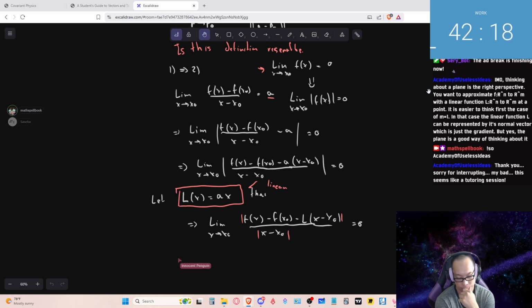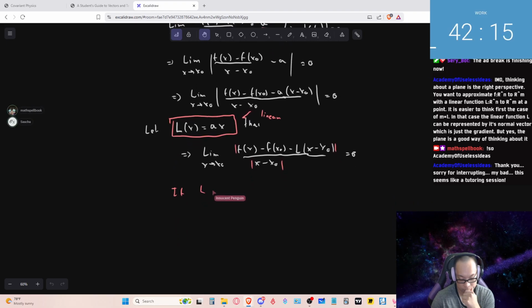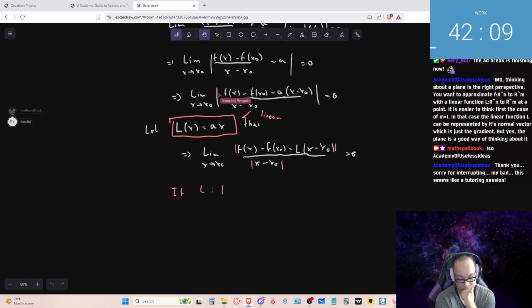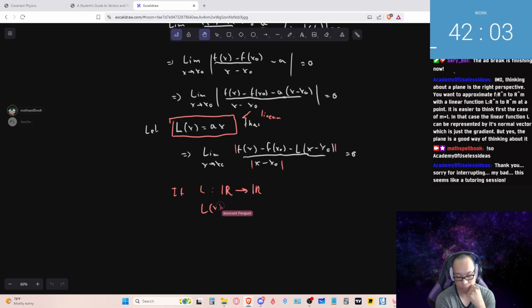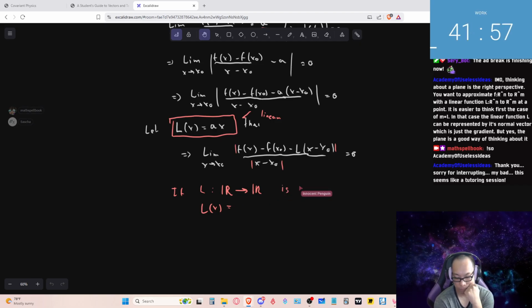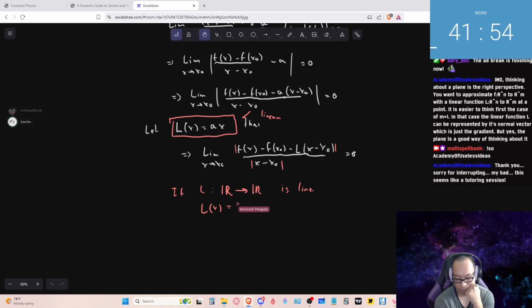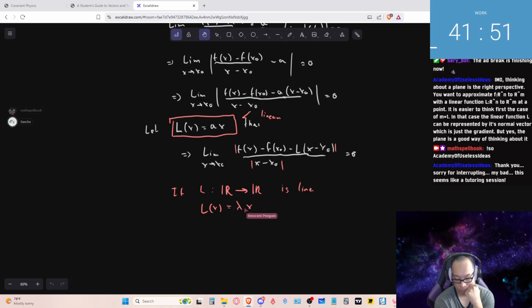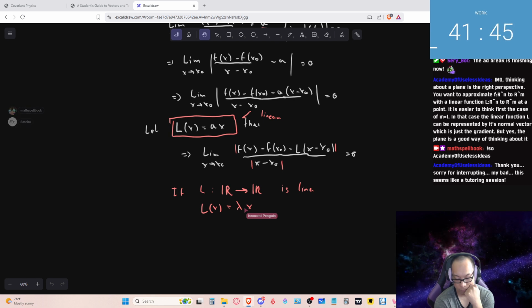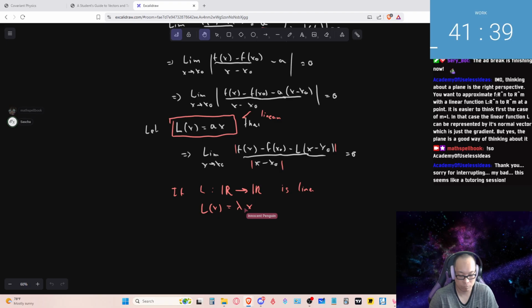So if I have a linear map from R to R, then there are not many things that can happen. That's just R to R, basically the real numbers to the real numbers. So if this map is linear, the only way you can have something like that is you just take x and you send it to a multiple of x. And that's the reason why in the one-dimensional case we just get a number: linear maps from R to R are completely determined by the value of this constant.